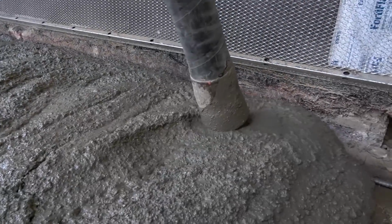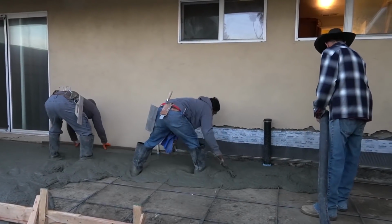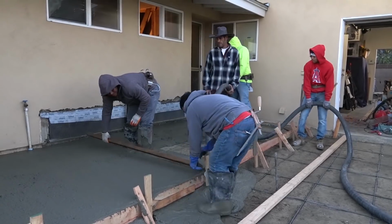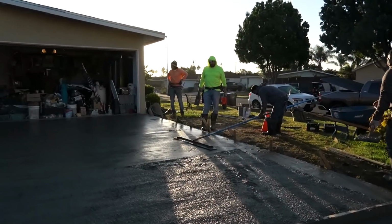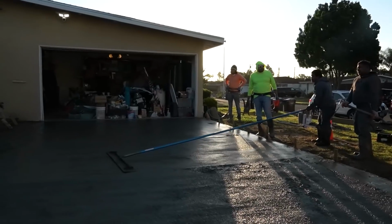But if I'm going to use an accelerant, I'll use a 3000, because otherwise it gets too sticky and sets up and gets too hot too quick. It's too high a PSI with an accelerant in it, so I just drop the PSI 500 pounds if I'm going to use an accelerant. Winter to summer is a little different. It's still 80 degrees here, 85 in Southern California right now.